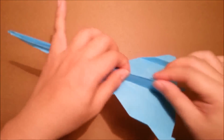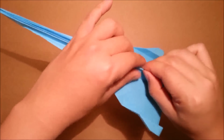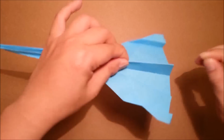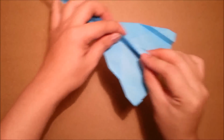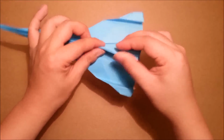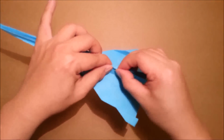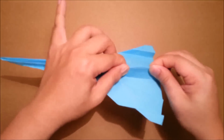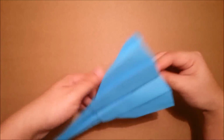Okay, and then fold it to the left, fold this part to the right. Okay, and then fold to the center. See how I fold this? You see how, just slowly. Okay, the whole point here is to create the elevator. You may or may not need to do this.